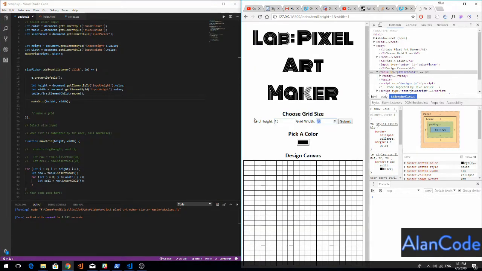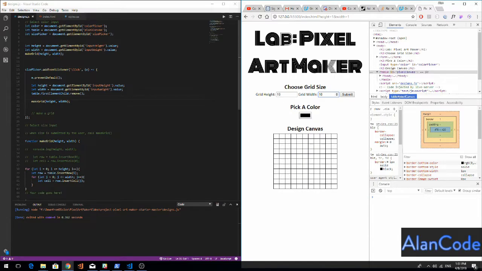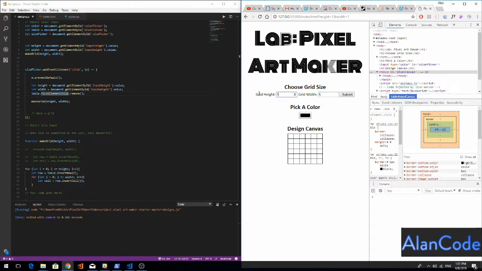Width and our height, and it's creating a grid for us. And I had to change this to table first element child because it was actually not deleting the correct one. It was deleting the first child, which is not what we wanted. It was still leaving the one there we had created by default. So now it's deleting it every time we make one, and it's making a new one for us. But now when we click, still nothing happens.